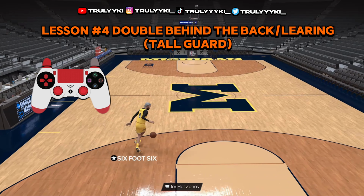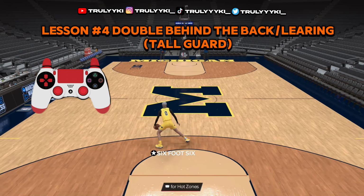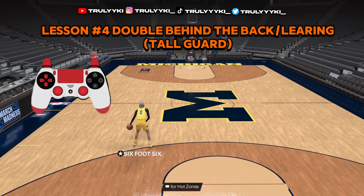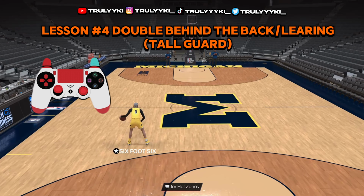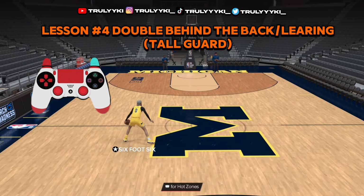Now, when you're doing the escape, man, make sure that you are slightly going up. That's the only way that you can cancel any move. So make sure that you're slightly going up, and every time you slightly go up, just go back and forth with the escape. It is so simple to do, man. I promise you, y'all will get this down in almost seconds. I doubt it'll take a long time. Y'all will get it down very quick.